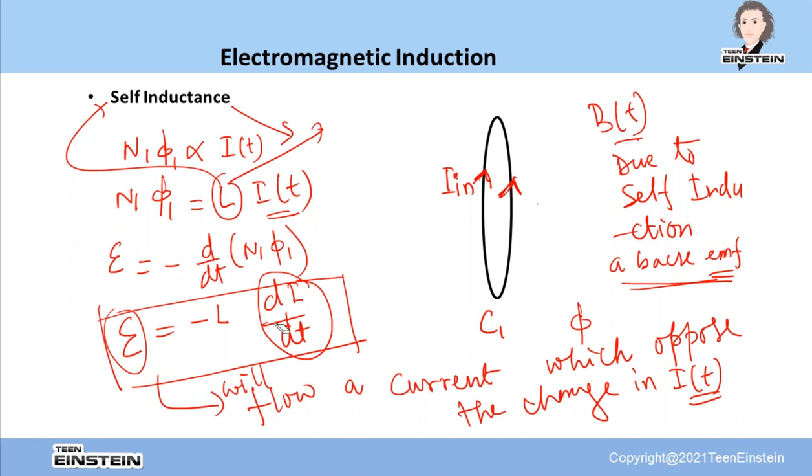And due to self induction, the induced EMF will produce a current which will be opposing the original current itself. This is called back EMF. If I say back EMF, you should have an impression that this is a bad guy. It opposes the change in the original current, or it reduces the current in the circuit, okay. So that is the back EMF.